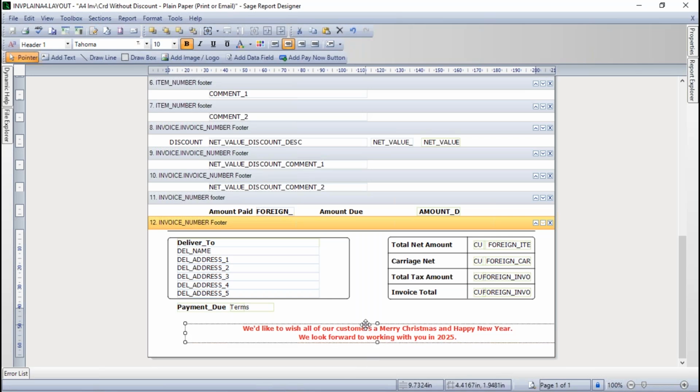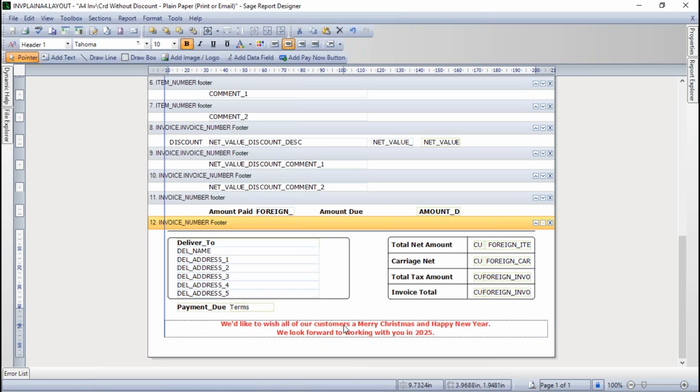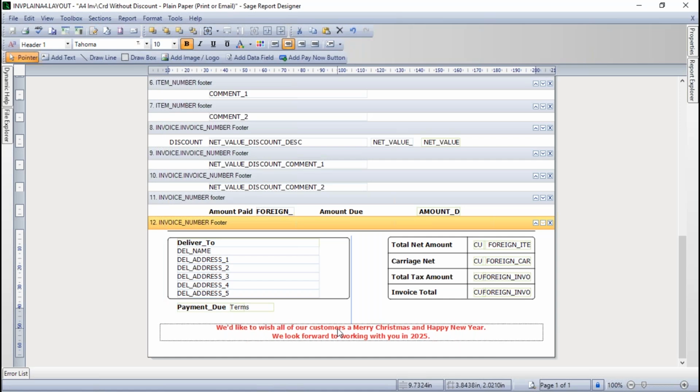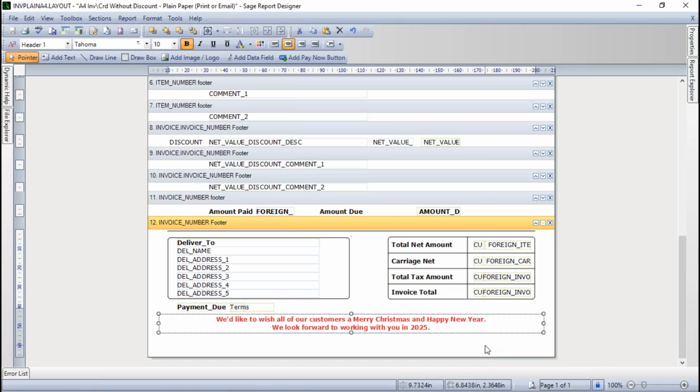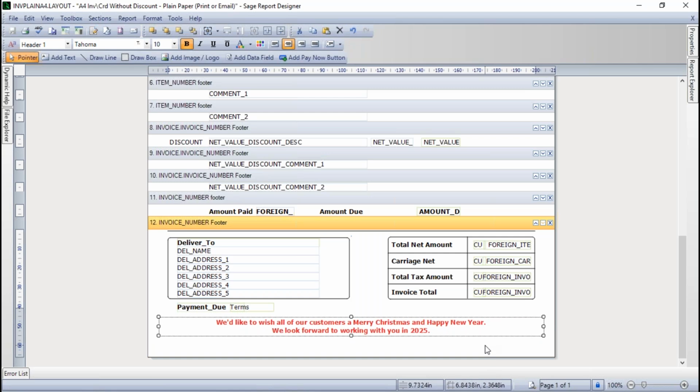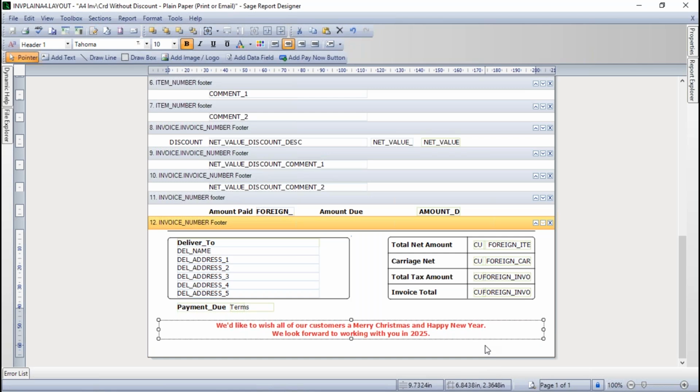And then again, if I click onto it, I can either drag it with the mouse to get it into position, or if you find that you're not very accurate with your mouse, what you can do is with it selected, so you know it's selected, it's got the box around it, it's got the little buttons on the box. With it selected like that, I can just use the cursor keys to nudge it into position to get it exactly where I want it to be.